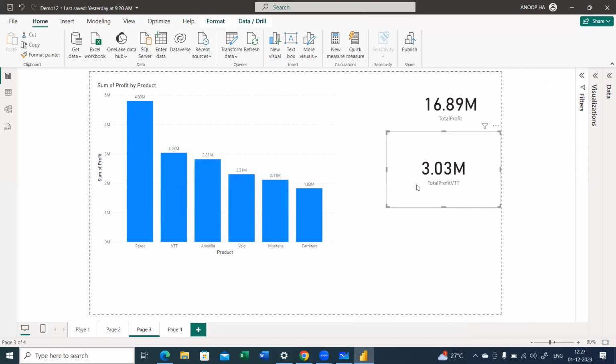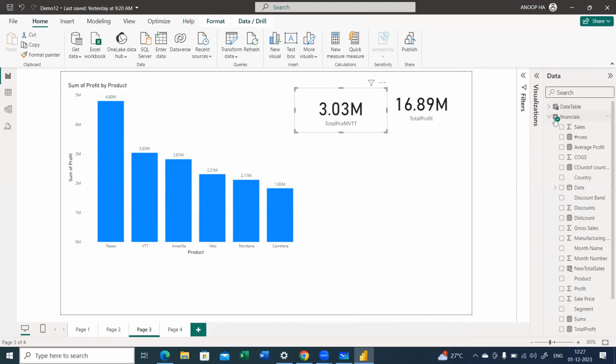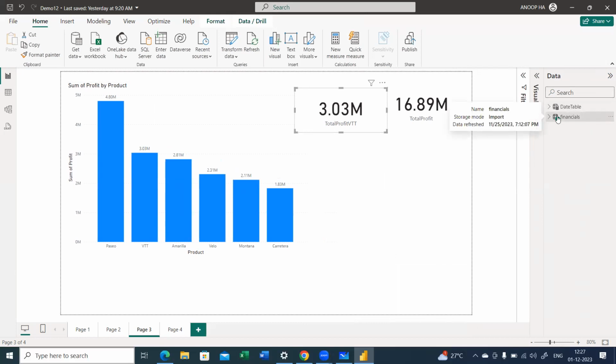Now let's try one more time and figure out the total profit for PASIO. So let's write a new measure, where I want the total profit by PASIO. So what should I write?